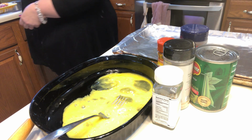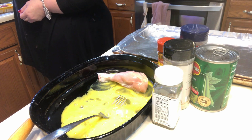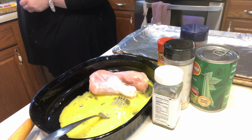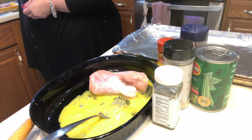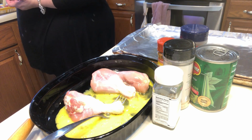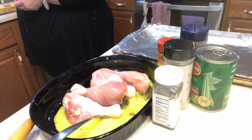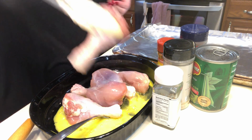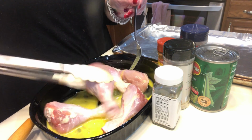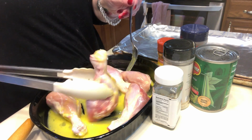Now you will notice that my chicken legs might look a little naked. That's because I took all of the skin off, because I like them skinless. We don't really like that here, unless it's deep fried, then we like the skin, but in general we are not skin people. That sounds funny. I'm just going to put them all in here and coat them, and let them sit in here while I do the coating.